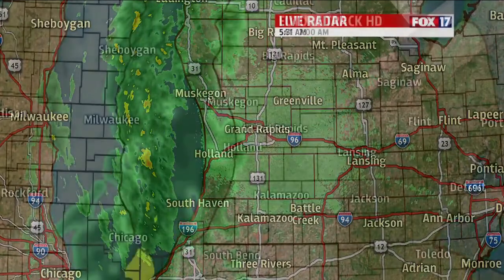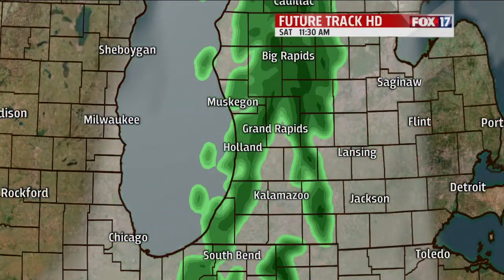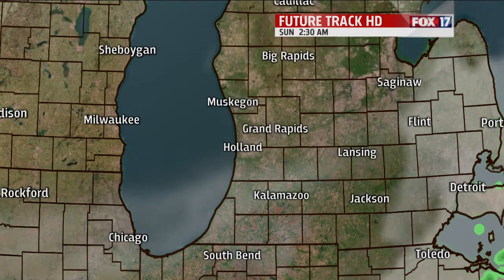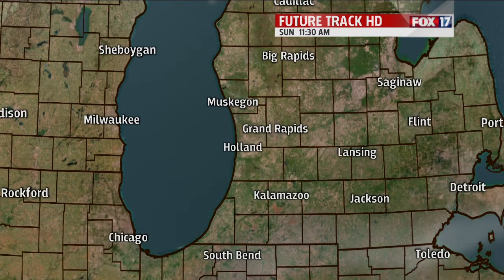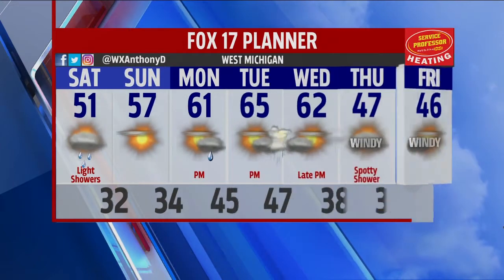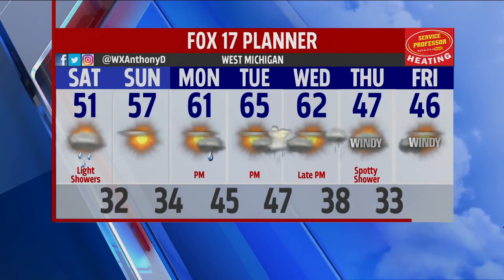You can see those showers working in from Lake Michigan as we speak — we're talking about 30 to 45 minutes before they reach Grand Rapids. They'll be sticking around for several hours, but by early this afternoon, sweeping out of here. We're still dealing with clouds into early this evening, and temperatures will be chilly — upper 40s to around 50 degrees today. We do fall off tonight under those clear skies, and there's nothing on the model for tomorrow. You know what nothing on the model means? It means sunshine and great weather on Sunday — upper 50s, a little bit milder early week before the cooler air arrives Thursday and Friday.